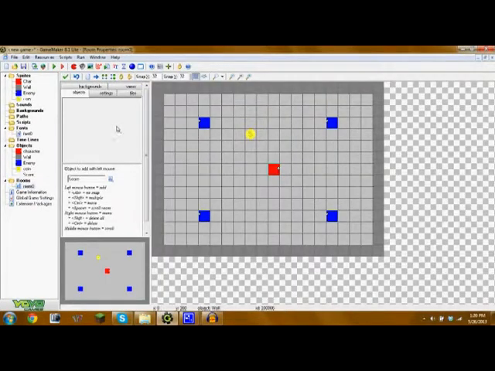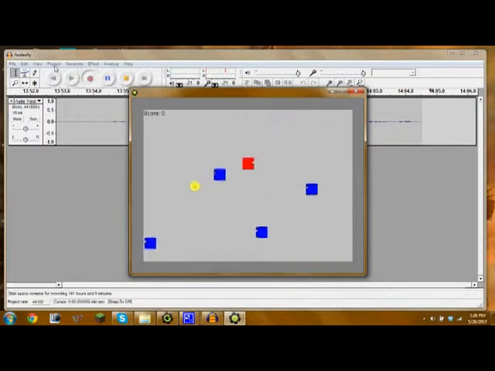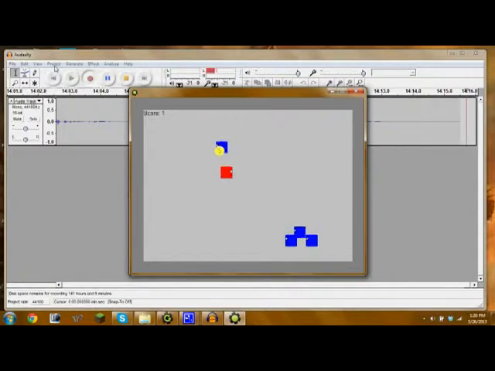And then you're gonna go into your room. You're gonna take the score, and I'm gonna place it there. I think I did it right. If I did, there we go. It's displaying our score. So now when we get this coin, it says we have a score of 1. That's not fair, right there.